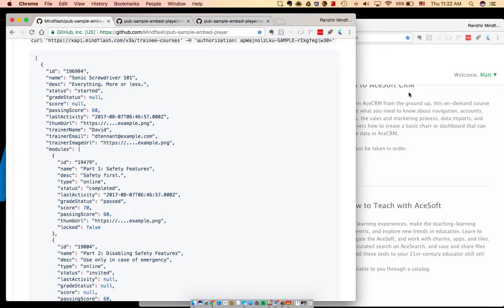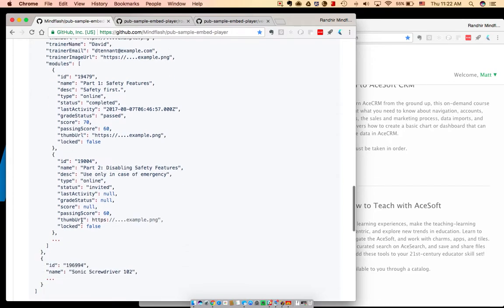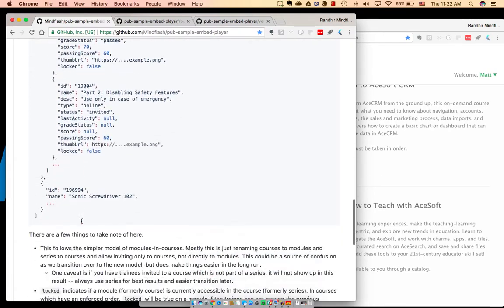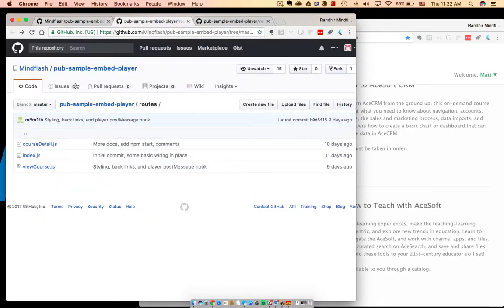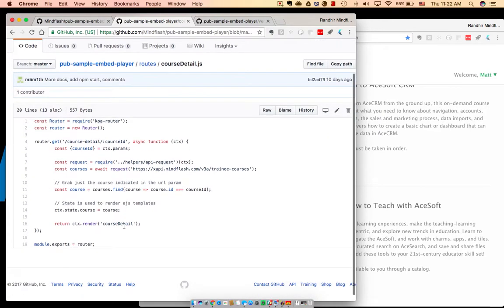It can either be in just one big list, or you could segment this out into further details. You could have a special catalog area and a special area for courses that they're in the middle of, things like that. It's just a matter of the level of effort you want to put into this, what styling you want to achieve, but all that data should be available here in this API call so that you can segment it however you need it to be segmented. That call is represented in the code here in course detail.